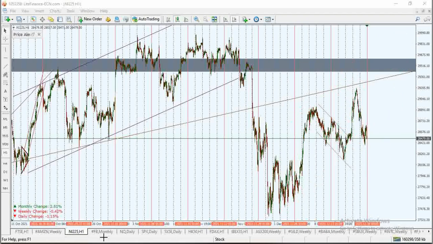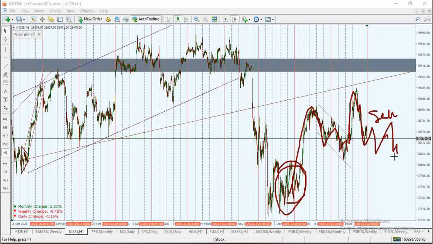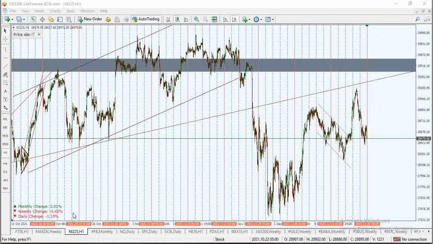One of the things I've learned over the years: when you have an accumulation at the start of the wave, next one, you don't want to be looking at selling. No, selling will only put you into more problems as a trader, right? You don't want to be looking at selling here. You want to be looking at buying. So wait for your time in the market. You're bull, you're bull, you're bear, you're bear. Don't be running all over the place. Okay, so we'll look for that and we wait.